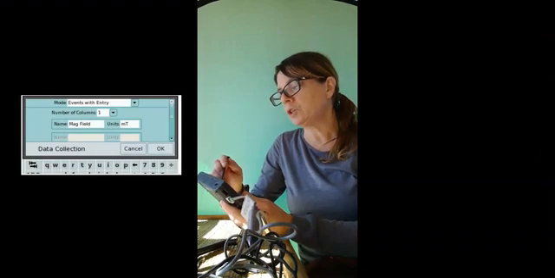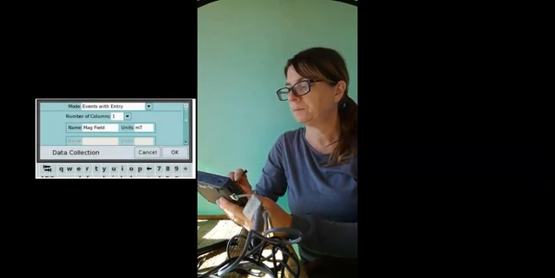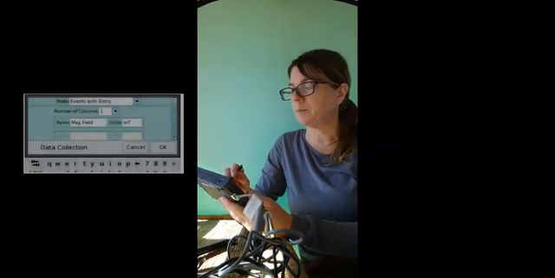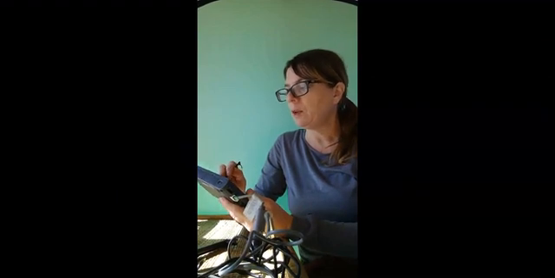And then you will see two blanks that can be filled in. One says Name. Tap in the Name box. It'll pop up a keyboard for you, and you want to type the word Magnetic Field. And you can hit Done. It'll bring you back to your Events with Entry screen. And now in the Units field, we want to tap in there, and we're going to put our units of millitesla. That's going to be a lowercase m and a capital T. And then hit Done again, and then OK. And it should take you back to the main screen.